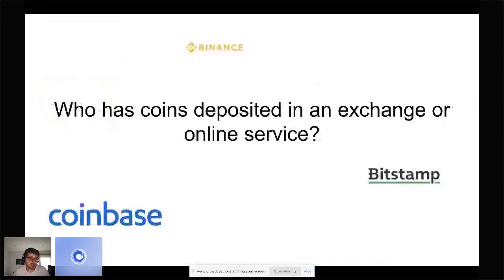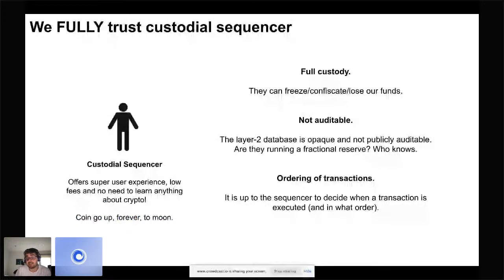And this is sort of how we've scaled over the past couple of years. So if you've used Binance, Coinbase, Bitstamp, if you've ever deposited funds into an exchange, you've technically used the chosen one centralized approach to scalability. I lock funds into Coinbase, I perform my transactions, then I withdraw my coins back to Ethereum. That is a scalability solution, but the problem is it's custodial.